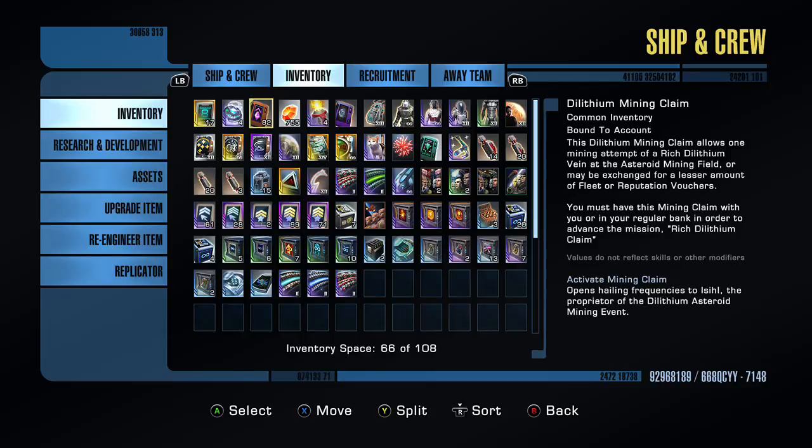You've got your dilithium mining claim here, but other than the 5,000, there is also another one, I believe, that gives you 1,500.